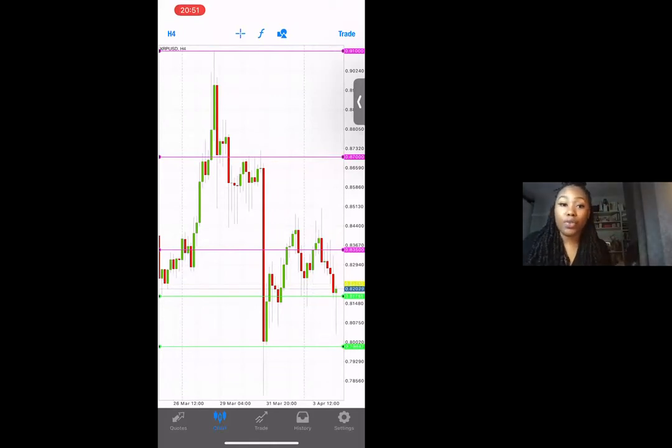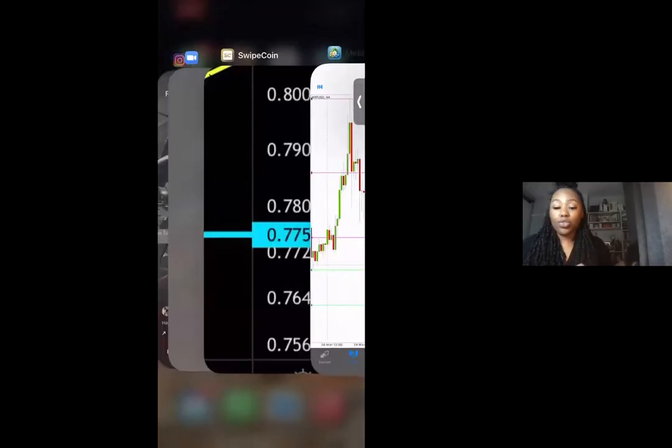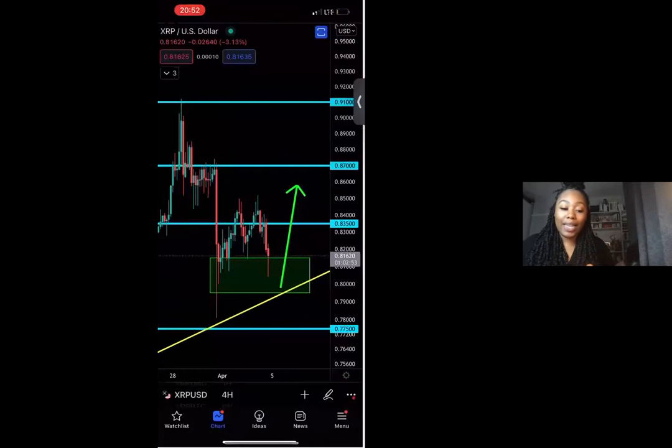You don't actually have to determine your take profit or your stop loss, because like I said, these trades are called out by an educator who has analyzed the market. They've marked it up, they've done their own analysis, and they've come up with the entry point and the stop loss. The entry points and the stop loss will be indicated on the chart. So the box in green is your entry point. All the lines in blue above your entry point are your 3 take profits. The line below your entry point is your stop loss.